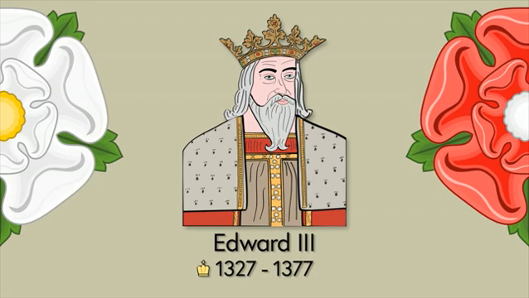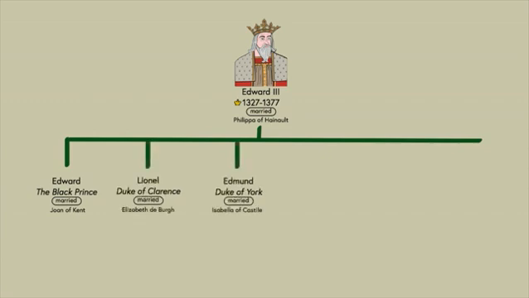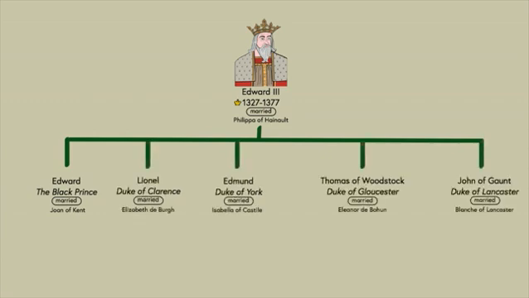The key claimants, with the exception, ironically, of the final victor, King Henry VII, all trace their lineage and their claim to the throne through his male descendants. Edward III had 5 legitimate surviving sons: the eldest, known as the Black Prince, Lionel, Duke of Clarence, Edmund of Langley, Duke of York, John of Gaunt, Duke of Lancaster, and Thomas of Woodstock, Duke of Gloucester.